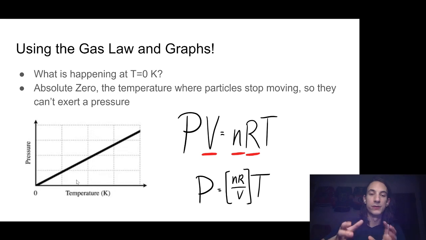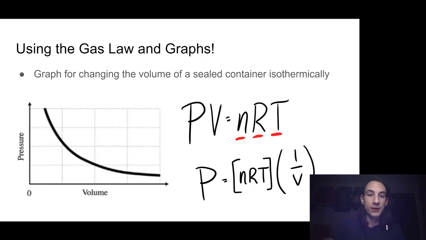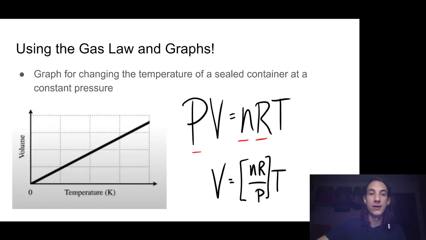If the particles are moving faster, they're able to push out more. They're able to move at this higher velocity, so they're able to push more and exert a greater pressure. With this one, if our volume is increasing, then we're increasing that space, and our particles won't be able to collide as often, so that pressure will go down.